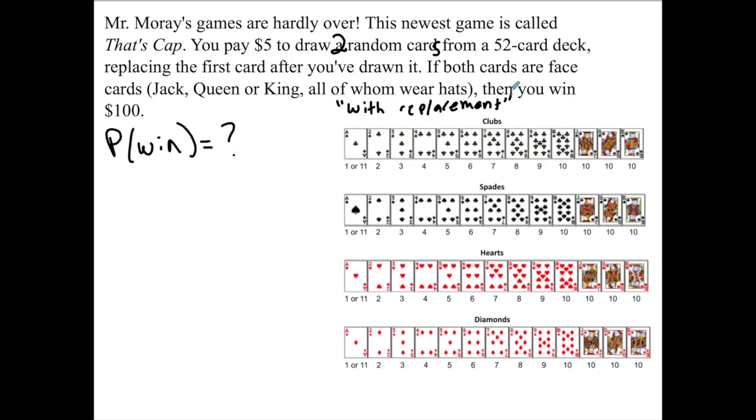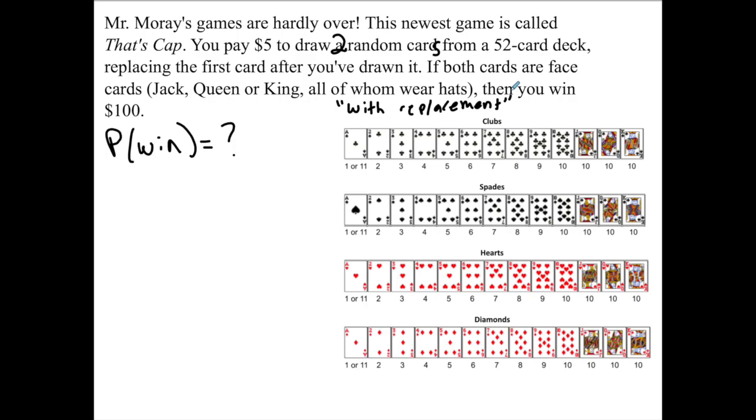Now, if I take a 5 of clubs and I take that out, here's the thing. Now the 5 of clubs, or whatever card I took out, is not in the sample space anymore. So when we go to do the probability, you don't divide by 52 because there are now only 51 cards left, so you divide by 51. So this is where probability can get tricky. And so that's partially why I've given you a nice picture of the sample space, so you have that visual to work with. Okay? So here's the thing.